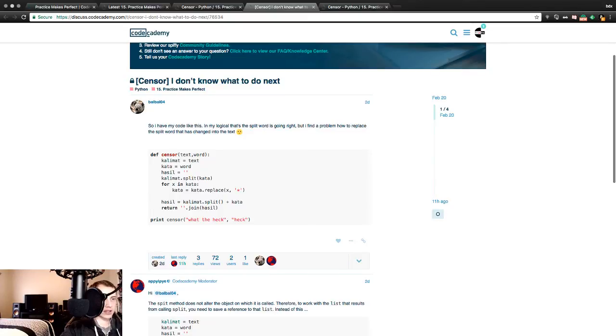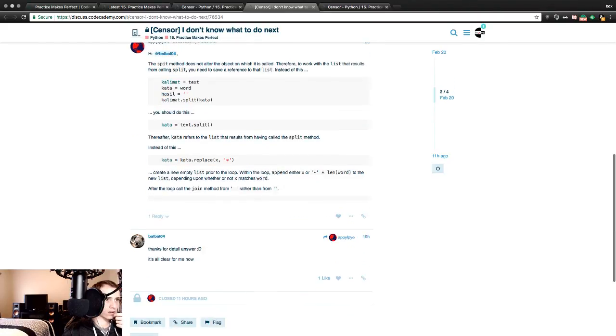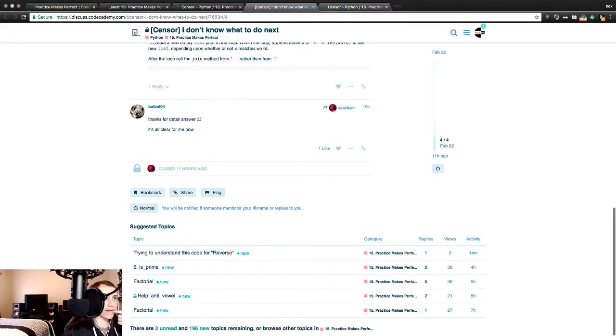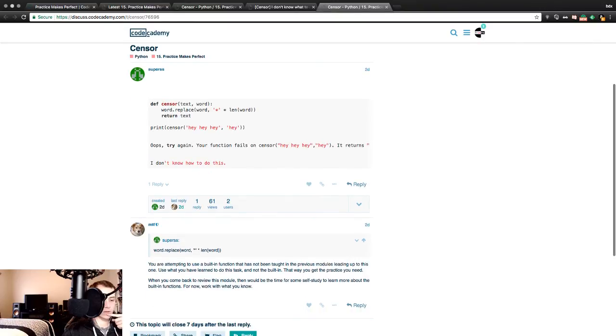Kata dot replace x comma asterisk. What the heck? The split method does not alter the object on which it's called. Therefore, to work with the list that results from calling split, you need to save a reference to that list. These are all brutal. I'm sure they'll work, but they're just not the prettiest of codes.